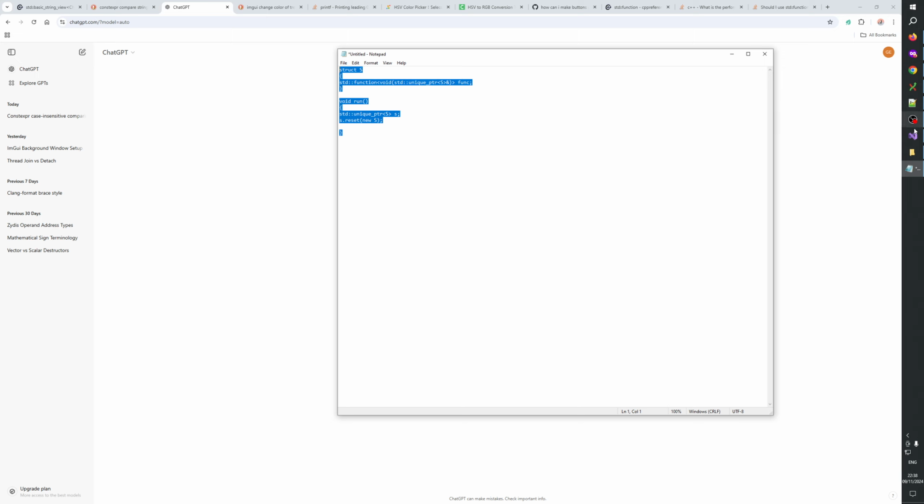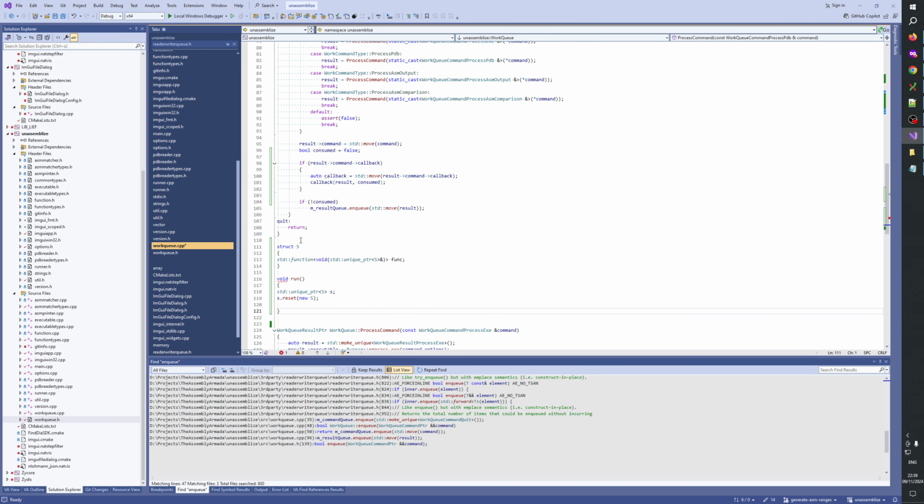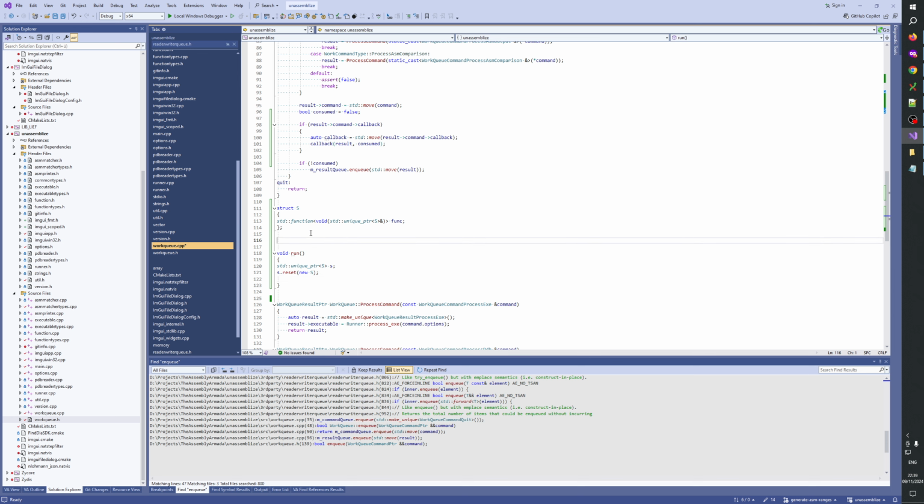Let's actually write this in here so we get a compile error. So let's say we have the struct, void run as reset new s, and then we have another function.